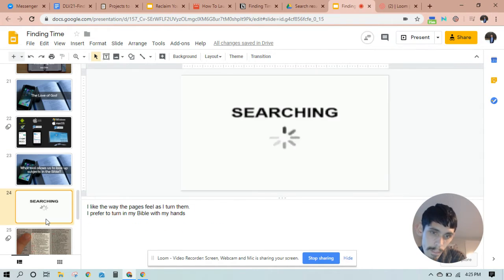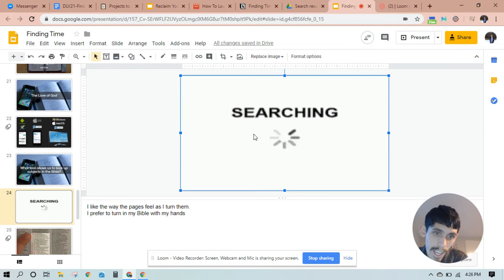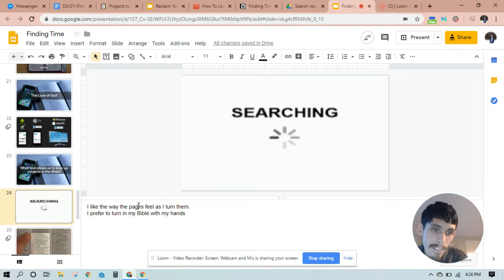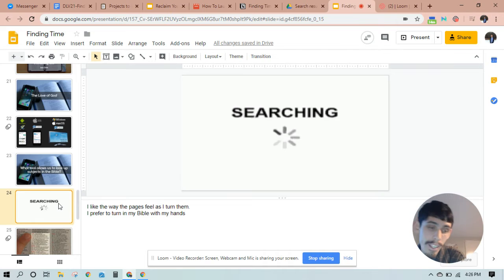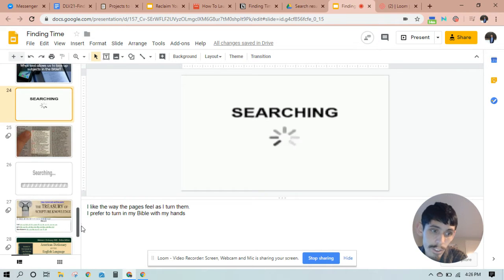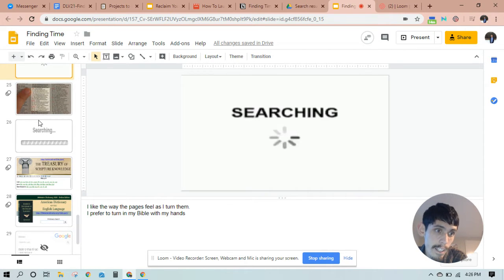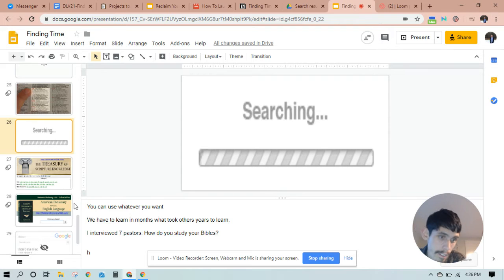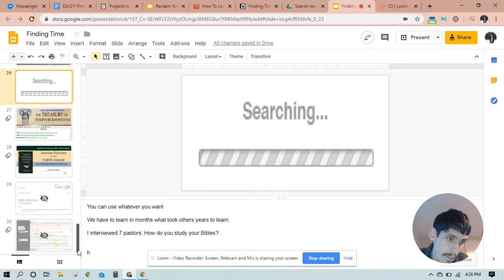Movement is extremely good. This is a GIF, or GIF, however you pronounce it. But these GIF files are great. It's like adding video without actually being video. So anytime that we can use GIF instead of photos, that would be ideal. Just FYI. See, here's another GIF. Put that in there as some examples that we can use.